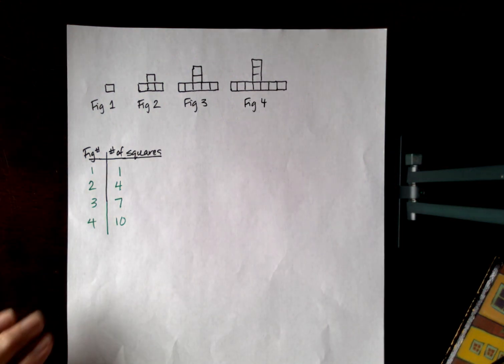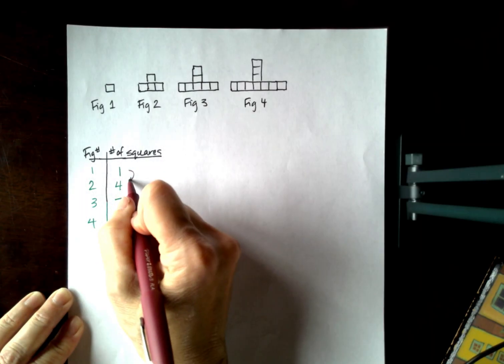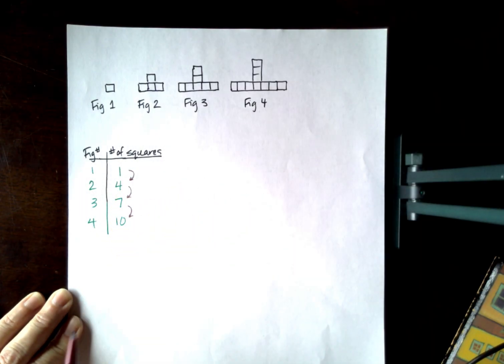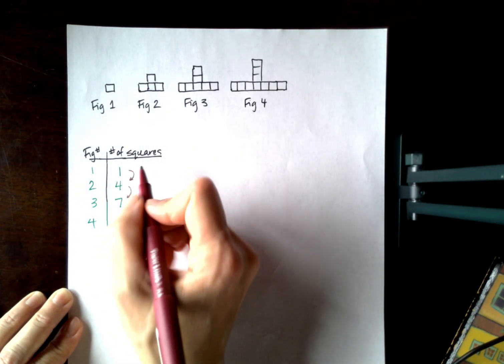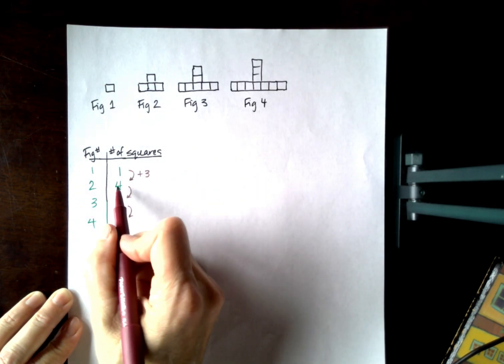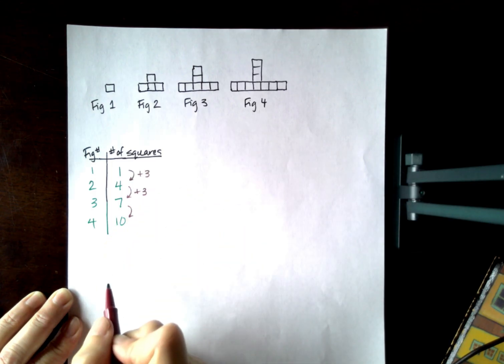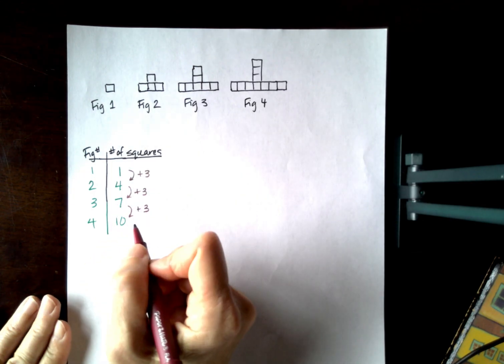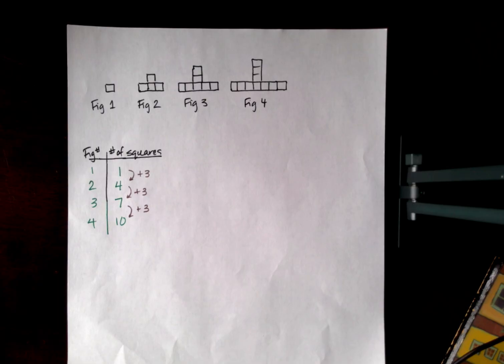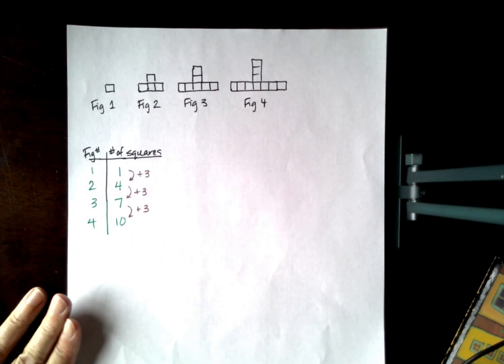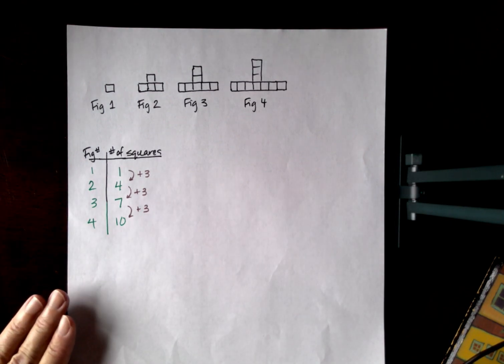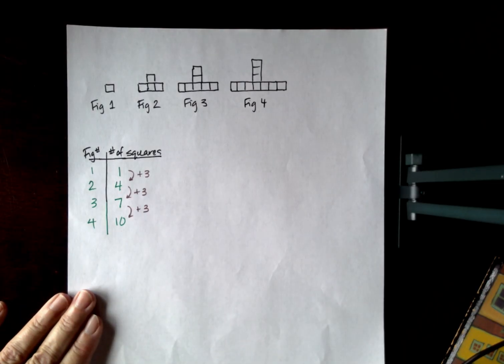So I get my information organized, and then I look to see how these figures are changing the number of squares each time. To go from 1 to 4, I increase by 3 squares. 4 to 7 is also an increase of 3. 7 to 10 is also an increase of 3. And we had something similar happen in the last example where I said, oh, if we have a bunch of repeated additions, there's really a multiplication lurking behind the scenes. I think we will have a lurking multiplication here, but something else happens as well.